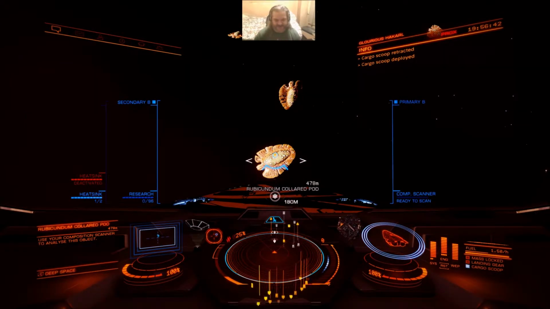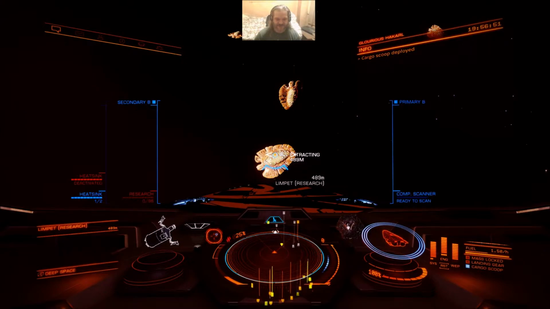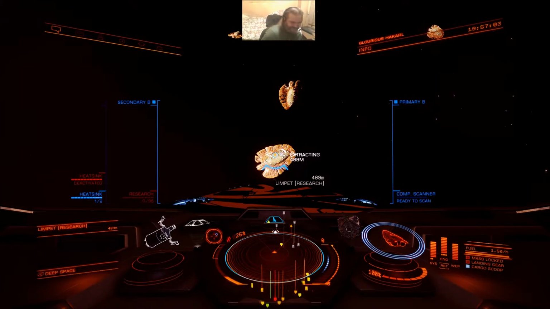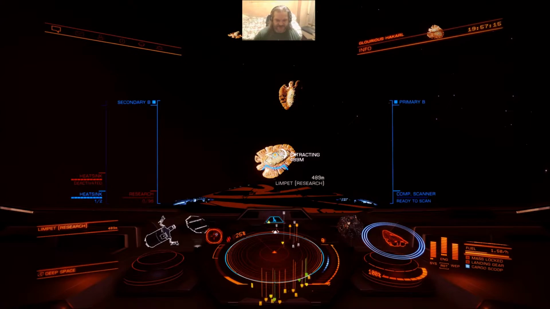So what I think I'll try, I will get as many samples from each pod as I can. Research limpet engaged. Yes, I'll just keep targeting this same one over and over and see what I can get from it. Now that may take a little while, so I think again another jump cut is in order. Let's just double check. Yeah, all rubicundum. So I'll do a jump cut here, and once I've got a decent amount of samples taken from this thing, we will head back. Or as many samples as I can get from it anyway. Anyway, jump cut will be coming up now.